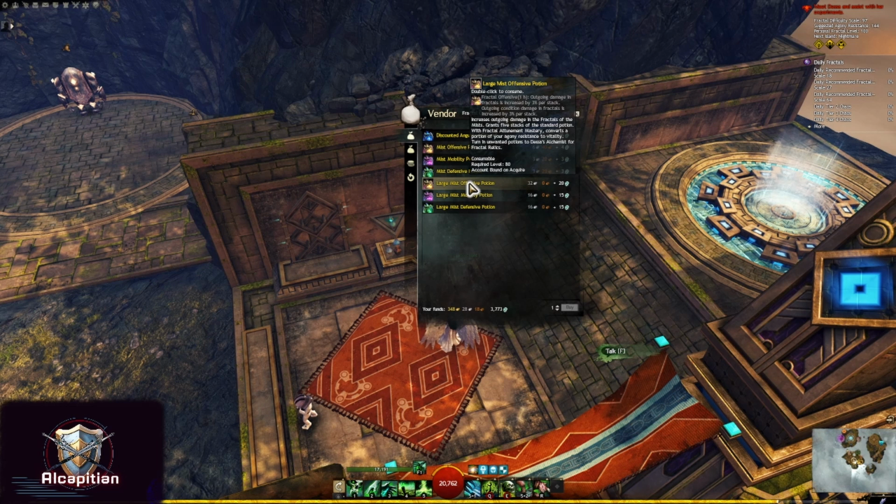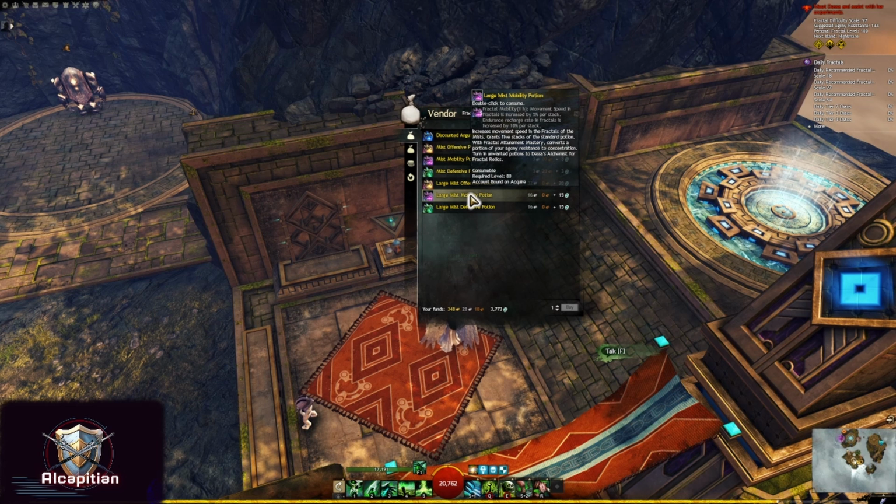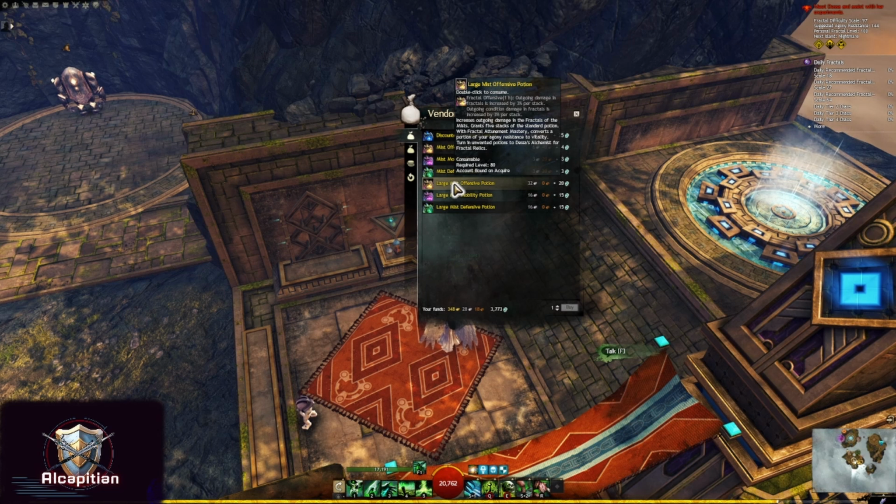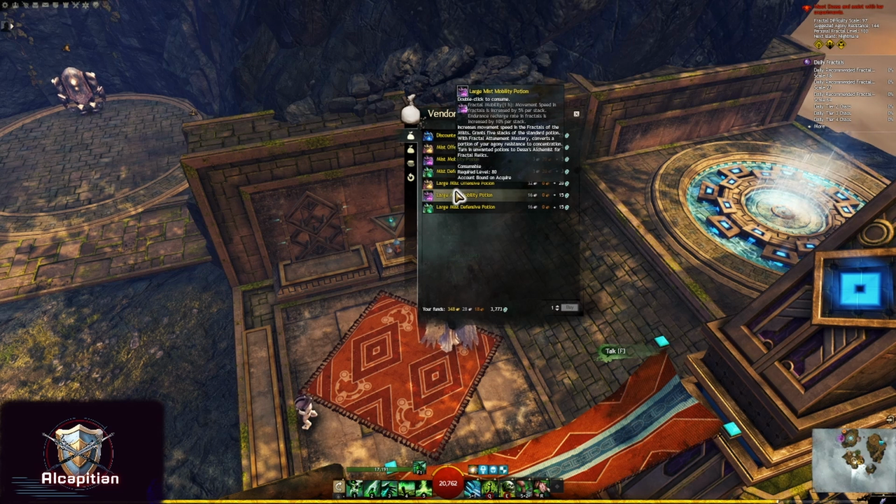It converts a portion of your agony resistance into another stat. So in the case of offense, you'll get more vitality. In mobility, you will get concentration, and in defense, you will get toughness. This allows you to basically be more survivable as a person, and also you'll have higher concentration. That means that your boon uptime will be a lot better.